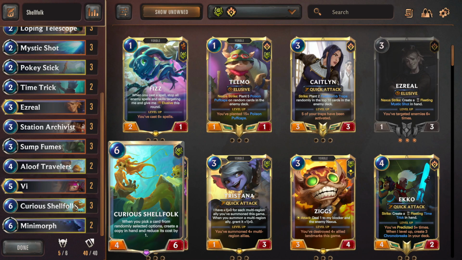And then, of course, 3 Shellfolks. This is pretty much the whole point of the deck. Pretty much another champion even. Giving insane value, letting you win games. Pretty tough to remove right now in the current meta too, because the meta is a little removal light too. So solid card.